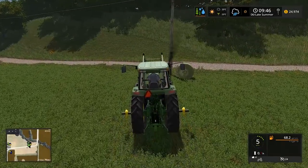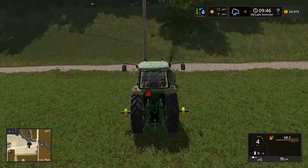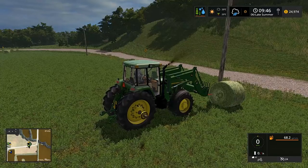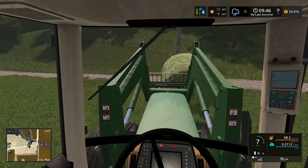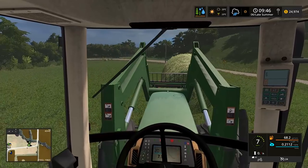Okay, guys. Now, this is with a controller, so I'm just saying, I'm not going to be the best. There we go. I just want to get it right on the edge. It's going to put a lot of weight on the tractor, but for now, I want to be able to lift up. There we go. Okay, I'm starting to get her down a little bit. Oh, shoot. We don't have much room left. I might have to kind of adjust these. I want to try to get two bales here, though.